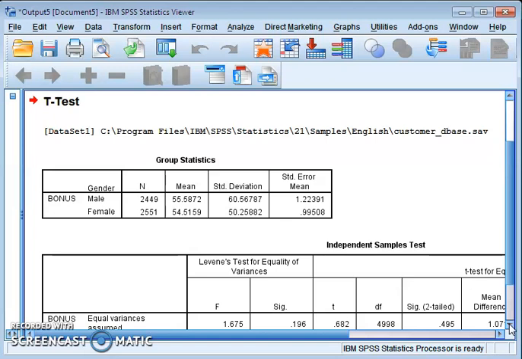So before we actually apply the independent sample t-test, we need to understand one assumption of the independent sample t-test, which says that variance should be equal across both the categories. So we need to check whether the variance is equal across the category or not. Now the question is how this can be checked. For this purpose, we use Levene's test of equality of variance.